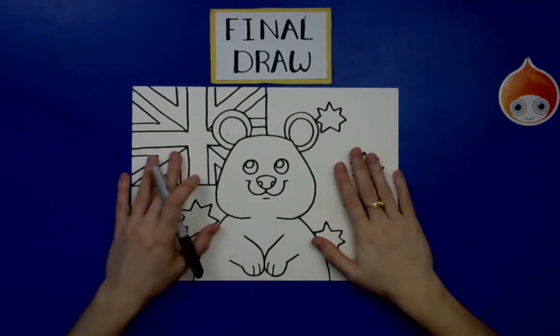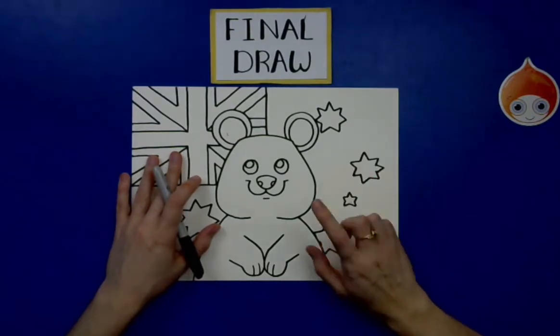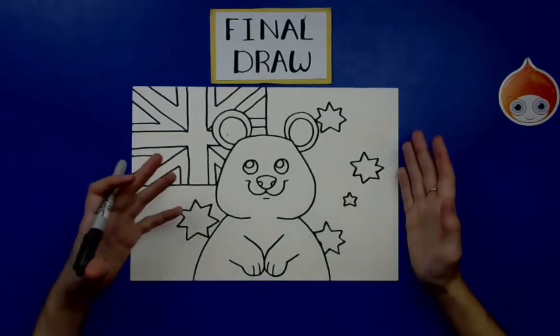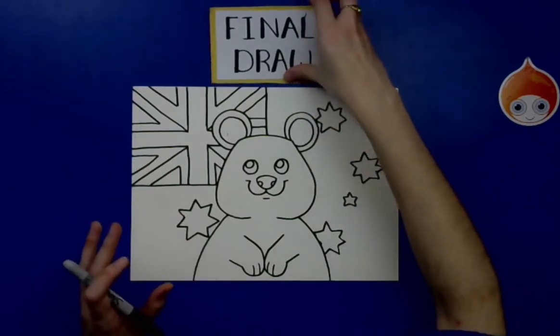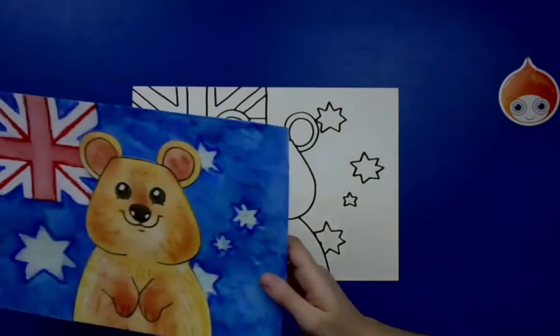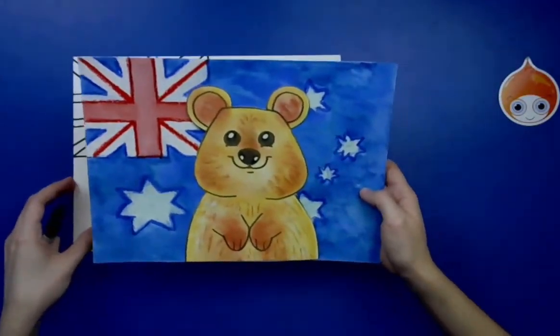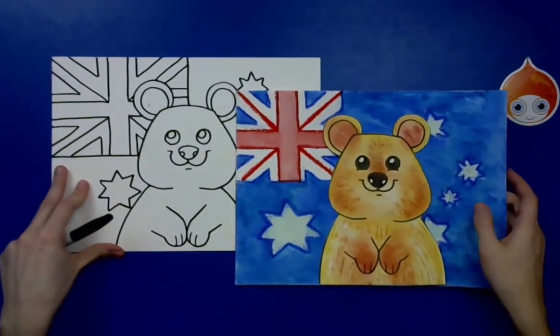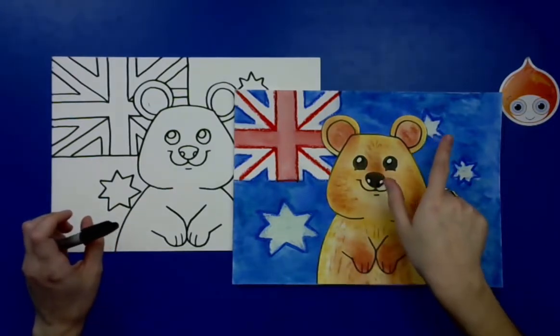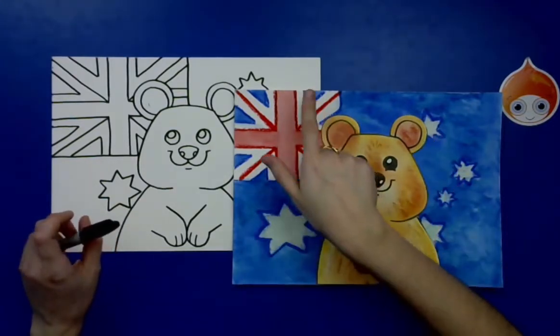Now, next what I want you to do is I want you just to Sharpie your cocoa. I'm going to leave these lines like this with my Sharpie lines just so that you can see everything that we made, but I only want you to outline and Sharpie your cocoa. And in fact, I'm going to show you a picture of what it should look like once your cocoa is Sharpied. Do you see how I didn't Sharpie our stars or the Union Jack?